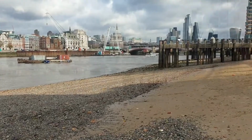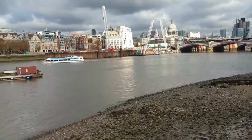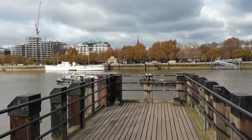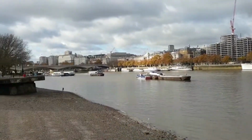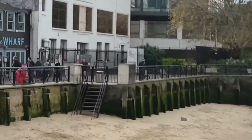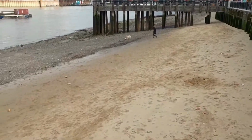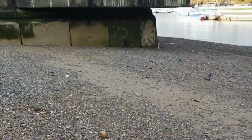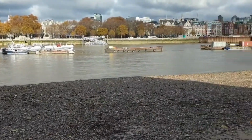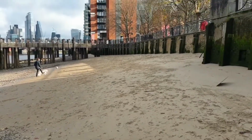This is our third place on the shore and is over at Gabriel's Wharf by the Oxo Tower. Here you're in the heart of the South Bank between London Bridge and Westminster Bridge. But the thing we really like is, yes, see that? It's sand, natural sand. There aren't many places you can go in London and there's natural sand to go and play with. We also found that during the heart of the summer, sometimes you get some sand sculptures down here as well.